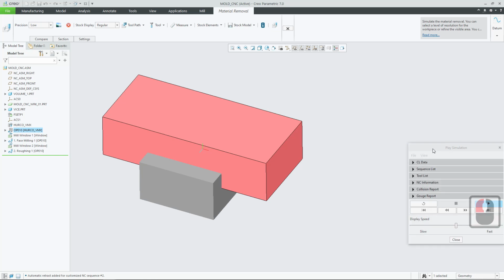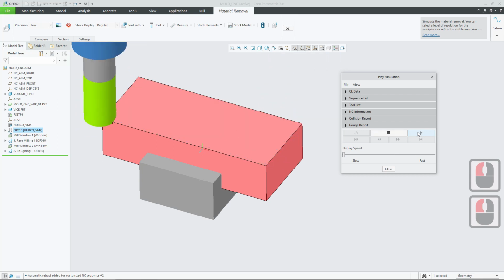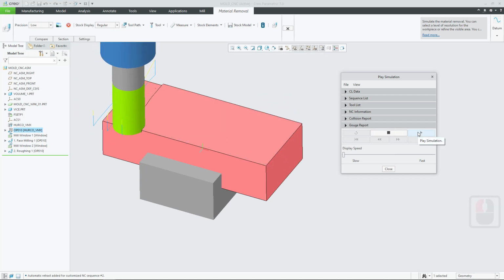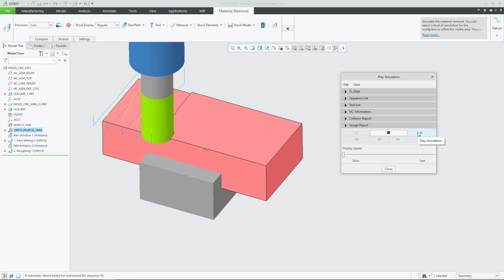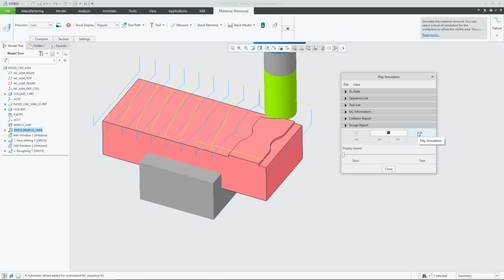So click on simulate, maybe turn the speed down a little bit, play. So that's our face removal that played first there, and this is our roughing that we're seeing now. So here's the roughing operation. It's avoiding the islands, roughing out the stock.